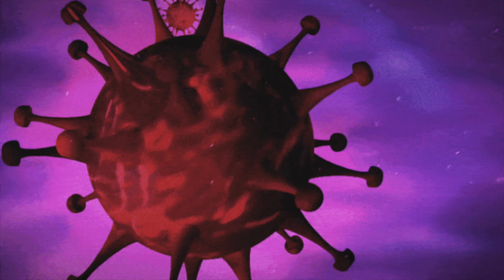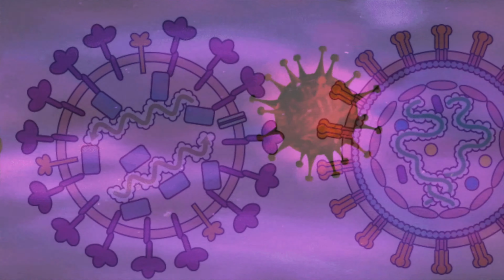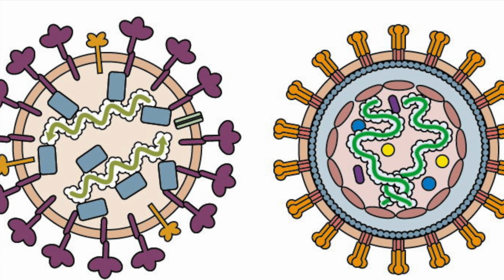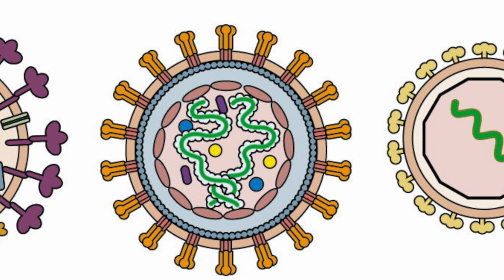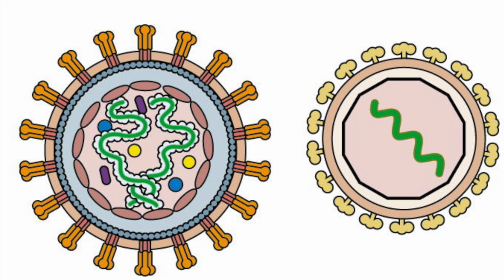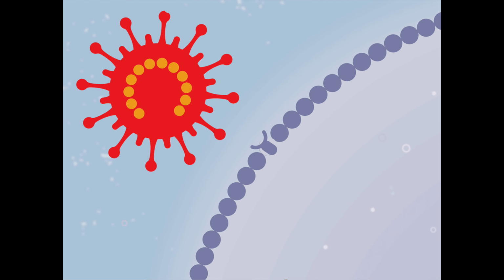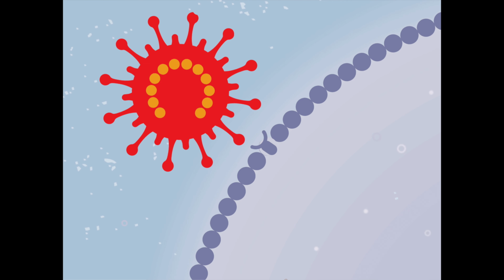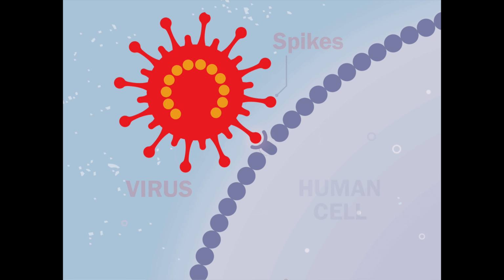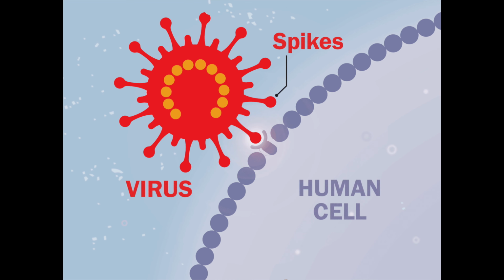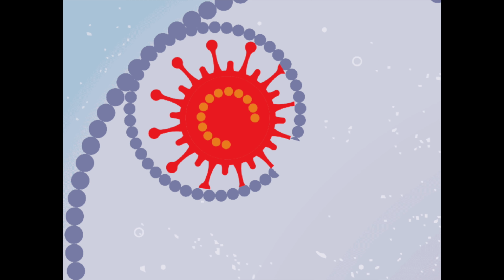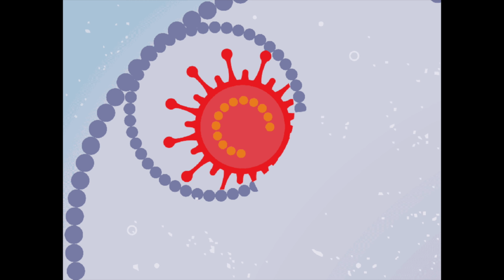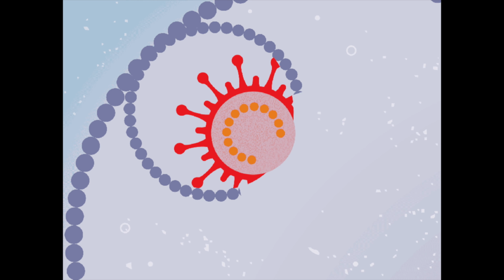A virus can't just go and hijack any cell from any organism or animal. This is because of the protein projections on the outer surface of the virus that act as receptors. These receptors have a very specific shape, and only certain cells have the correct complementary receptors to the viruses to allow the virus to enter the cell. Think of it like a lock and key. The virus is the key and can only open the lock of a cell which fits perfectly to its key.